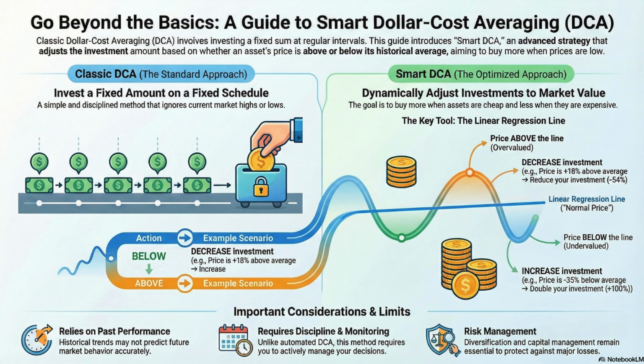Oh, okay. So if the price hits the lower channel, that's statistically rare. If it hits the upper channel, also statistically rare. I see. That makes the interpretation for Smart DCA pretty straightforward then. If the current price is significantly above this central line, the market is stretched, maybe showing some euphoria, and the asset is more expensive than its established trend says it should be.